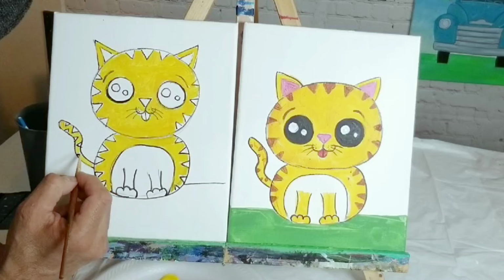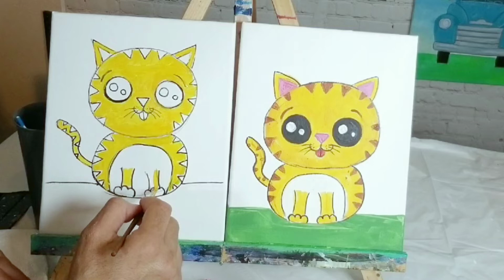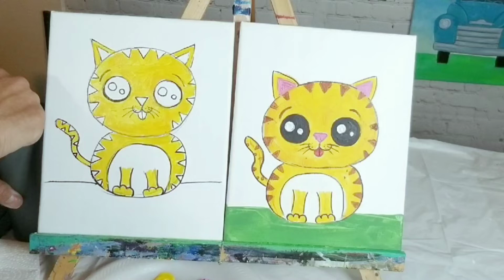Oh, and I also forgot this right here. There's legs and those paws. There we go. Like that. And then like that. Come over. Look at that. Okay, all right, look at that. Okay, let's do his tongue. His tongue is going to be red.